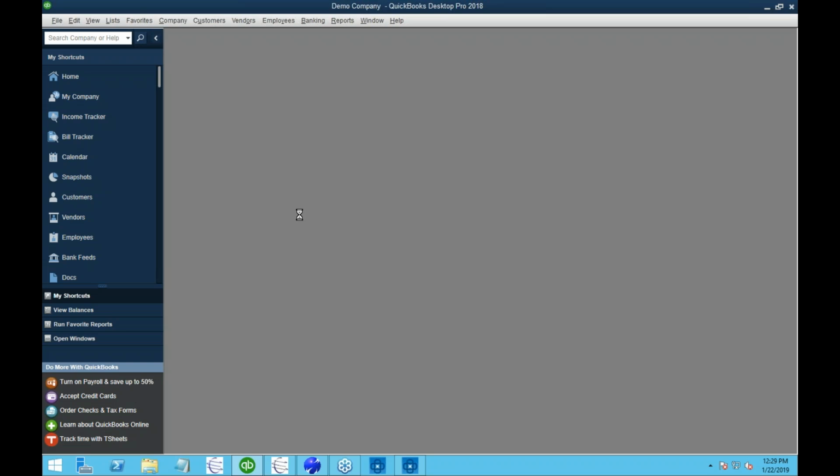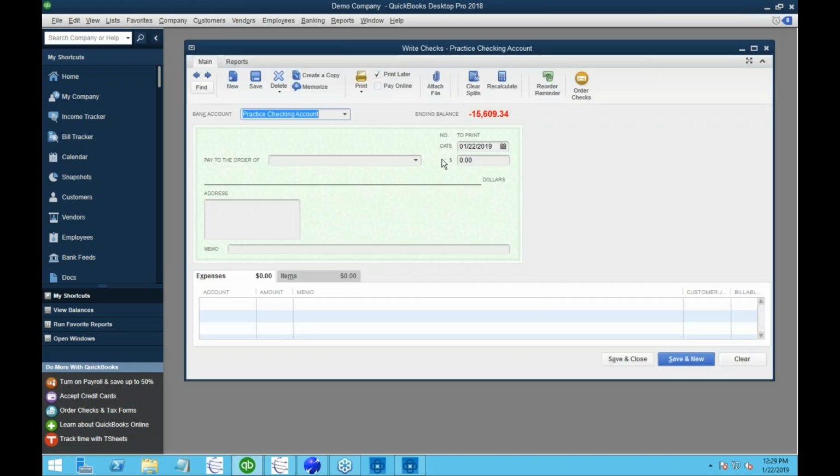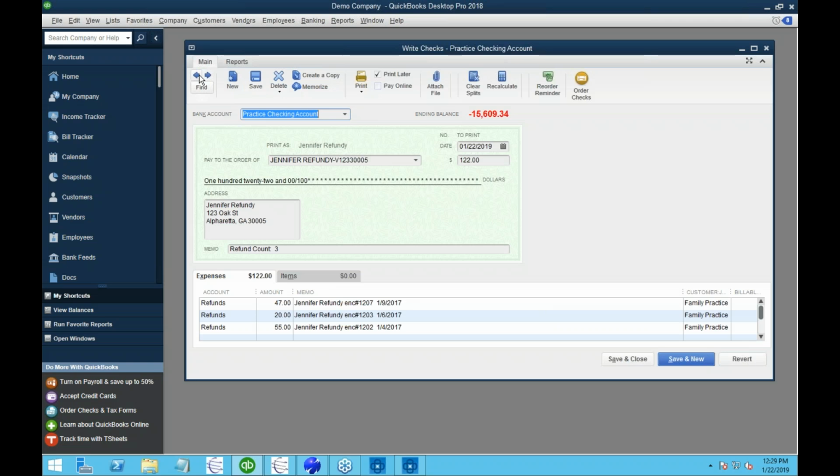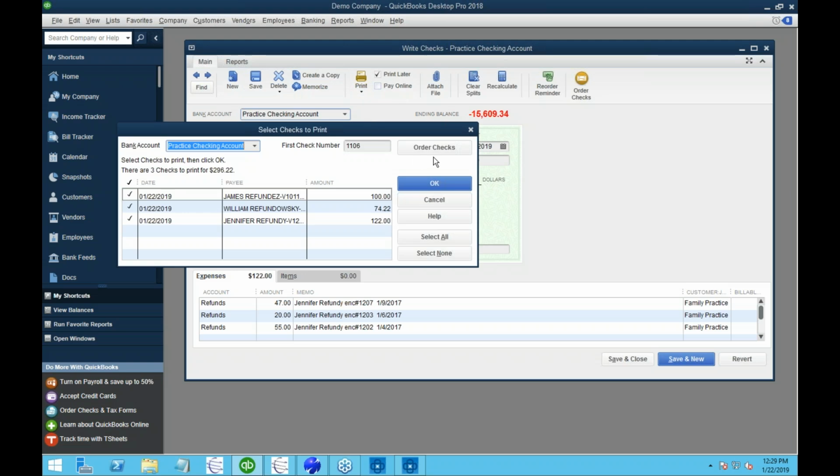So now we can go into our accounting system, which today is QuickBooks, but again, we support a number of different accounting systems. And here's a case where we took three refunds and broke it down into one check. So the accounting folks love this because, again, they're getting out of the data entry business. They review their batch. When they're good, they print their batch.